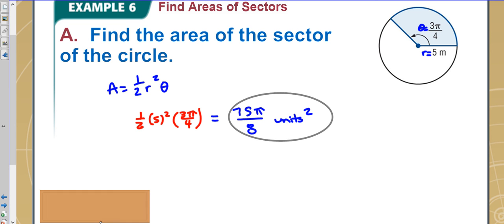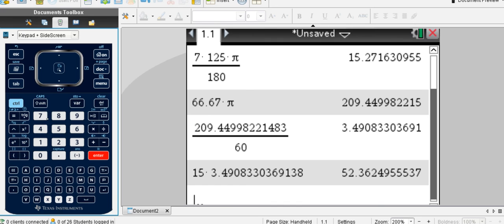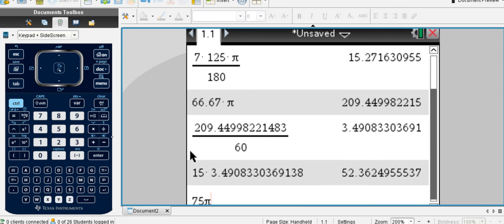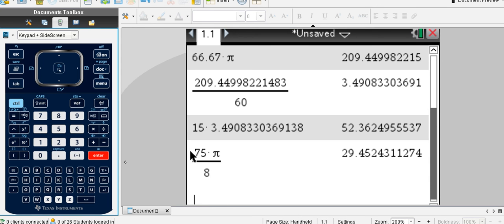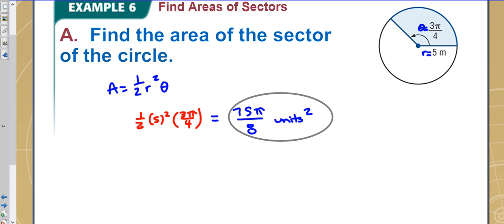So that's one way. Or we can go over to the calculator and find out what that is as an exact value. 75 pi divided by eight, which is 29.45. Now we've been rounding the nearest tenth, so I'll say 29.5. So when I round this, 29.5 units squared, and that would be my answer there.